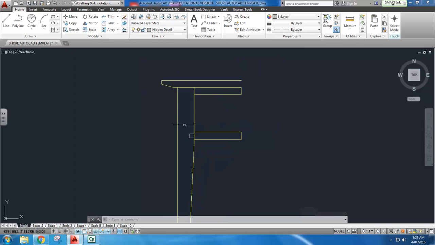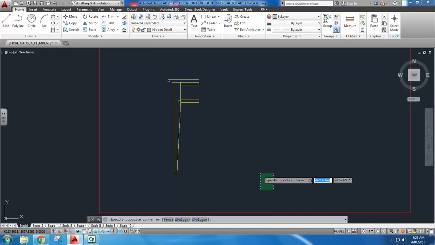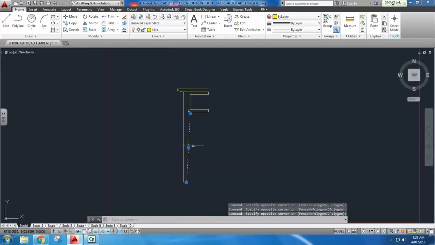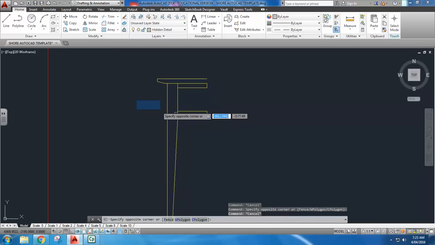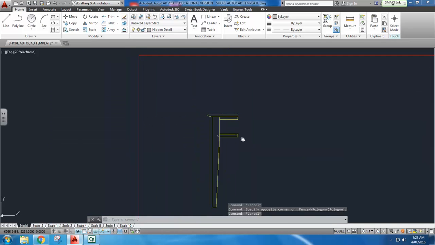Now, there's a fair few more hidden details which you guys will have to figure out, but I'll leave that for now. Now, to mirror this object to the other side, we need to select it. There are two different types of selecting tools. We can either click left and drag, and it will come up with a green box, and this will select anything that it touches. So like that, anything that it touches. However, if we click and drag to the right, it will only select what it totally encompasses. For example, it's not going to select the two legs, it's only going to select that bottom rail. Like that. Can come in very handy.